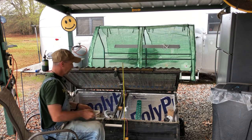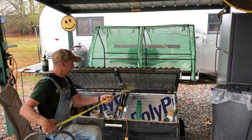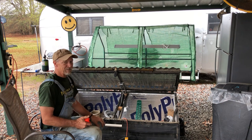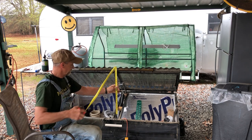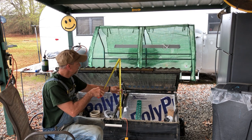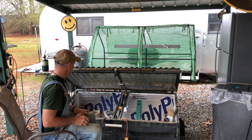Yep, it ain't moving no more, guys, as far as it's gonna open. But if it gets hot enough to make that door open that way, you ain't gonna raise no kind of plants in there unless it's a desert plant, I promise you. So it opened that door. What if you call it down there to the bottom? That's 22 and a half inches it made it come open.